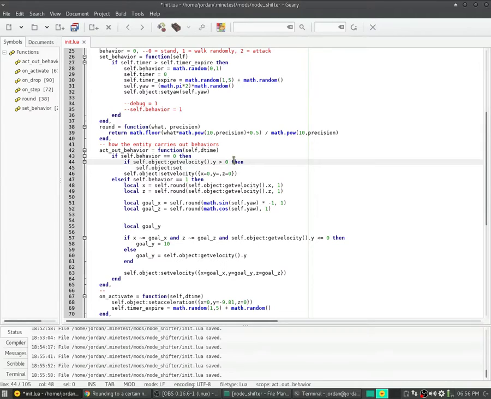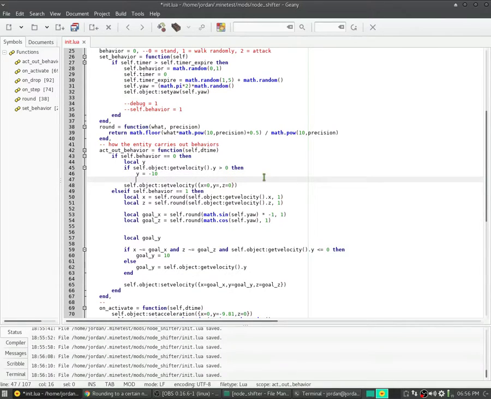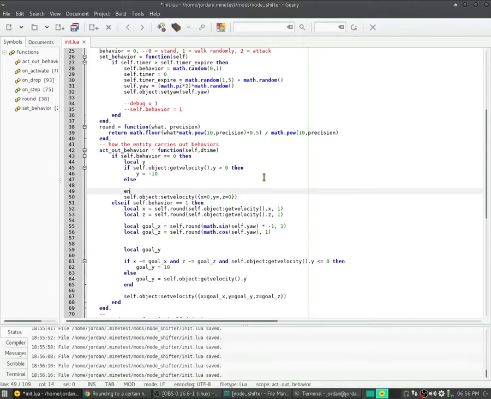No, actually, we'll do a local variable. Local y equals, or just local y. Then we'll do y equals -10, else, and greater than 10, self.object get velocity, y equals.